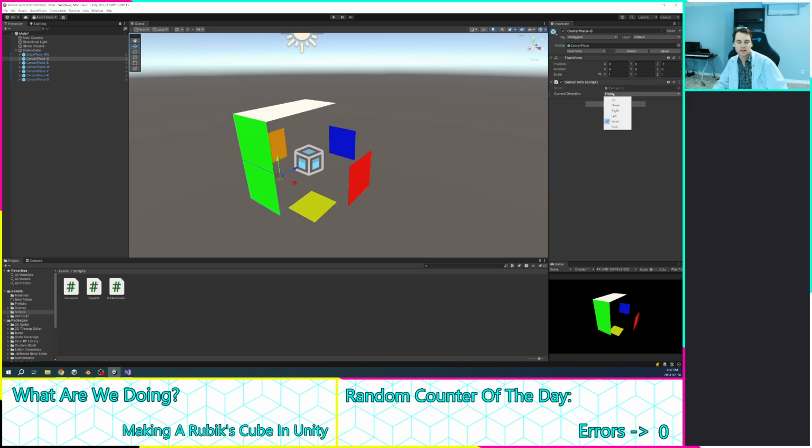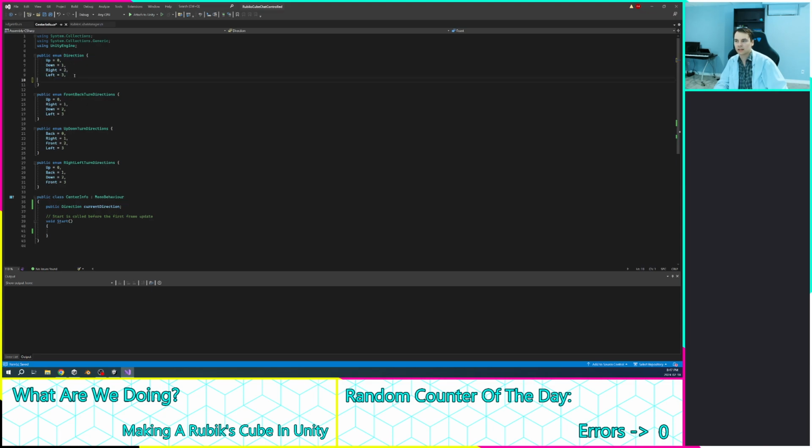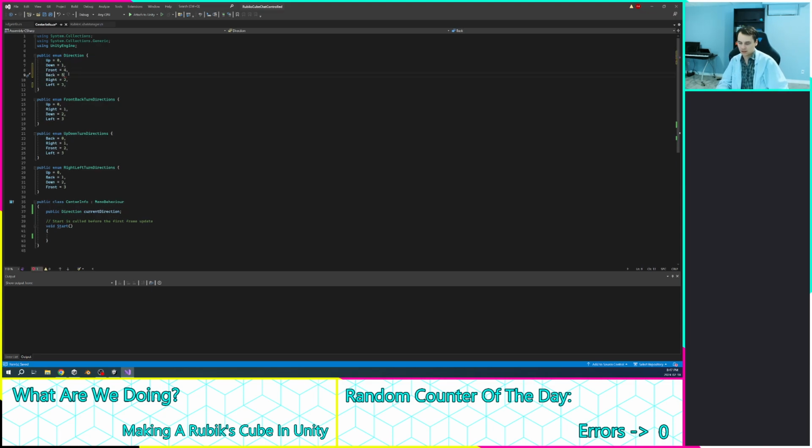Front. Actually, I am going to update this real quick in a small way to match some other parts of the code. I'd like it to be up, down, then front, back, and then right, left. Because I said I was going to prioritize, in terms of knowing the orientation, up, down takes priority over front, back, which takes priority over right, left. So, oh, that's an interesting thing I can use.